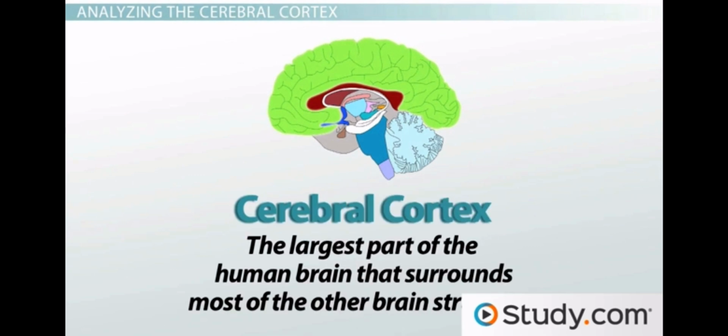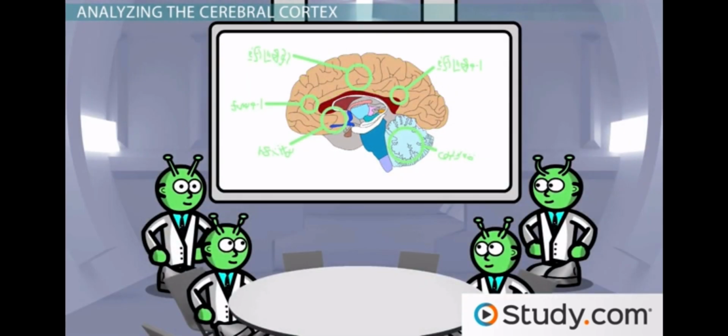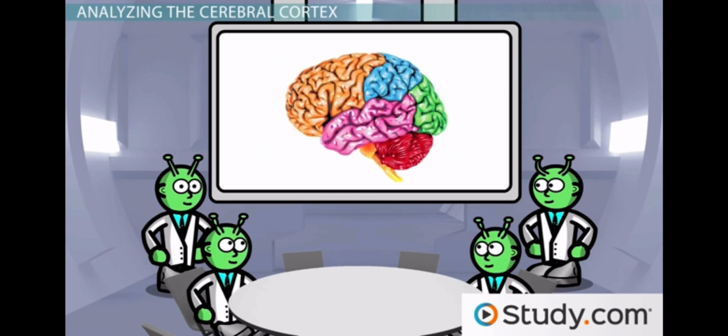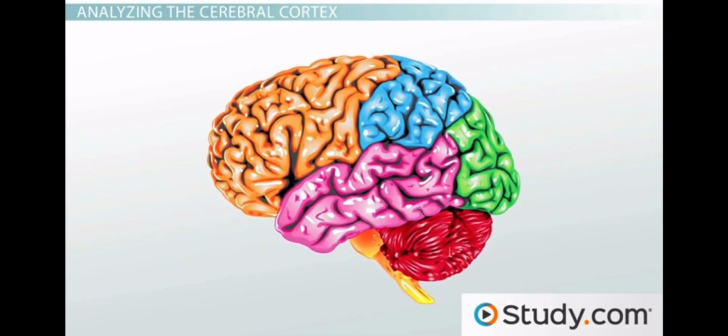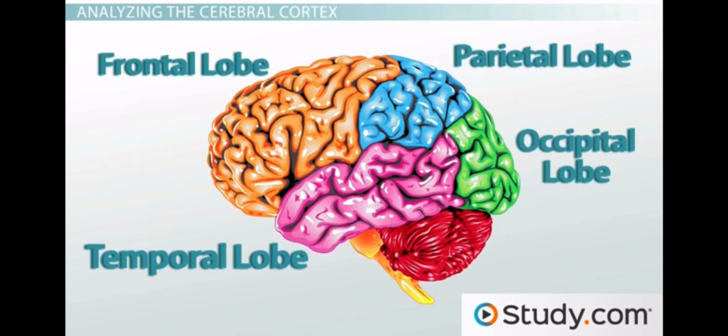The cerebral cortex is the largest part of the human brain that surrounds most of the other brain structures. From the data analysis, it appeared that the cerebral cortex was responsible for quite a variety of functions and many complex thinking processes, which made the data hard to sort out and get conclusive answers from. Nur and his group decided to divide the cerebral cortex up into 4 different parts, based on what appeared to be naturally occurring dividing lines in the brain. They called these parts the temporal lobe, the frontal lobe, the parietal lobe, and the occipital lobe. Hopefully, continuous thought monitoring and dividing the cortex up into 4 parts would help make some sense of its functions.